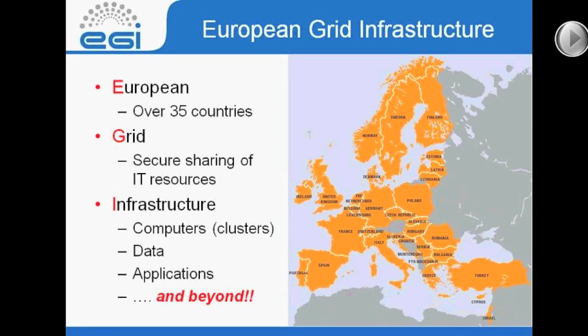So the European Grid Infrastructure Collaboration started in 2010 after a decade-long series of projects invested in by the European Commission. In 2010, over 35 countries established this European grid infrastructure by bringing together computers, data, and applications. And as you will see from the presentation, many more aspects such as the human support services, high-level tools and services for the benefit of the European research area. The goal of this collaboration is to provide an IT infrastructure that enables the secure sharing of computing data and application resources for scientific simulations and visualization purposes.